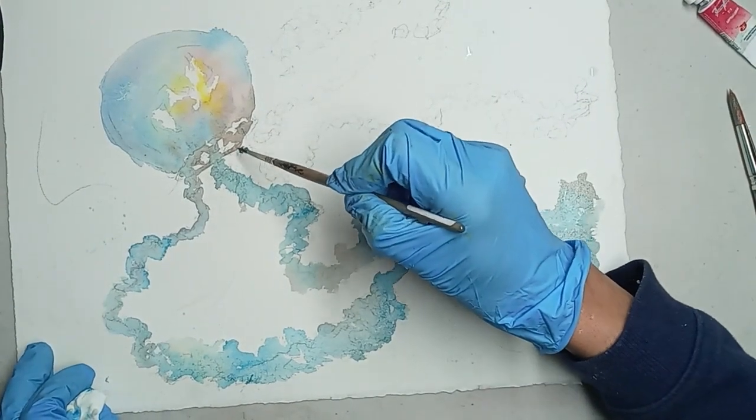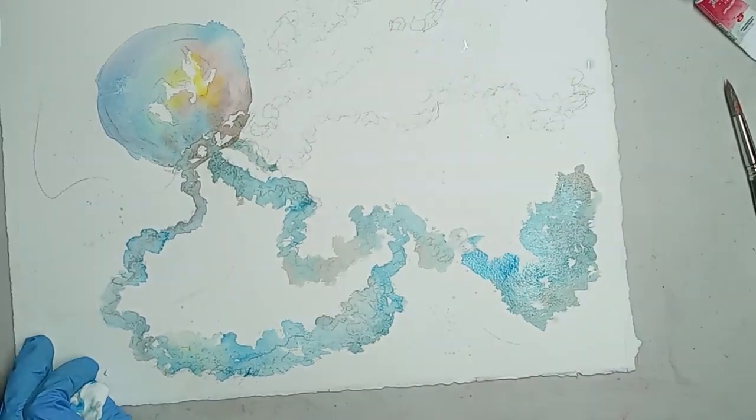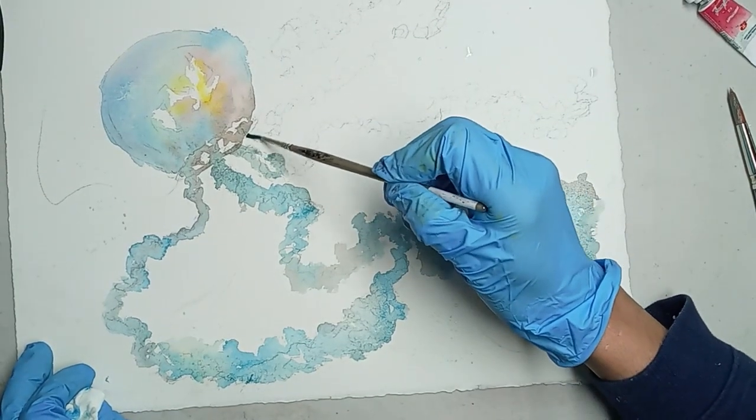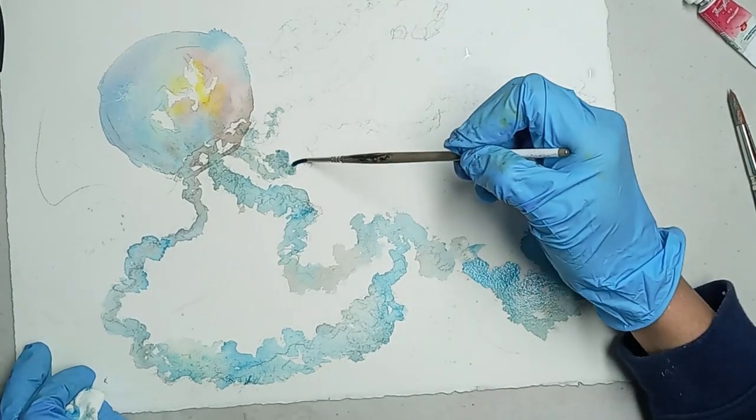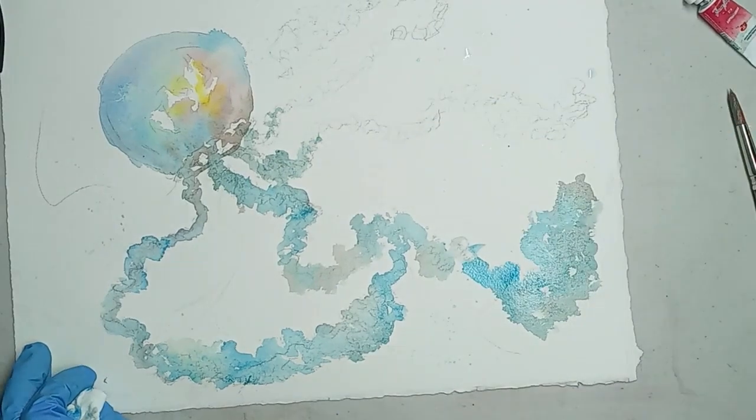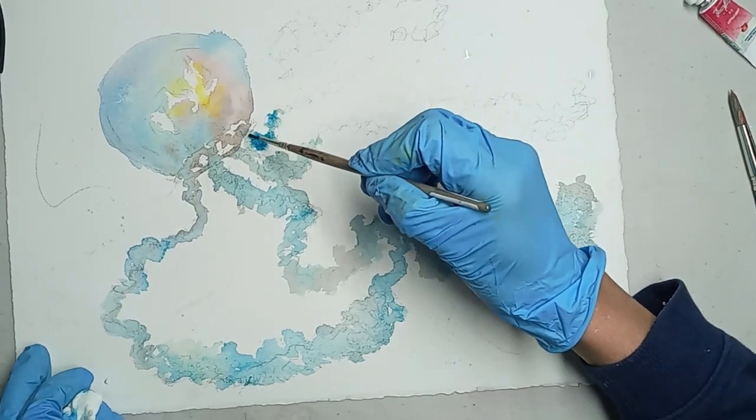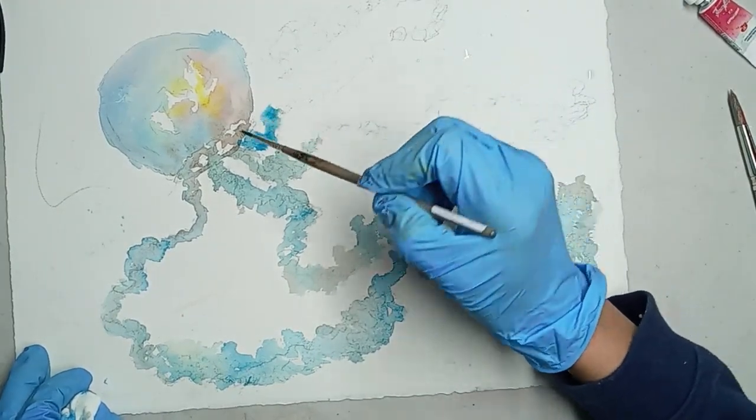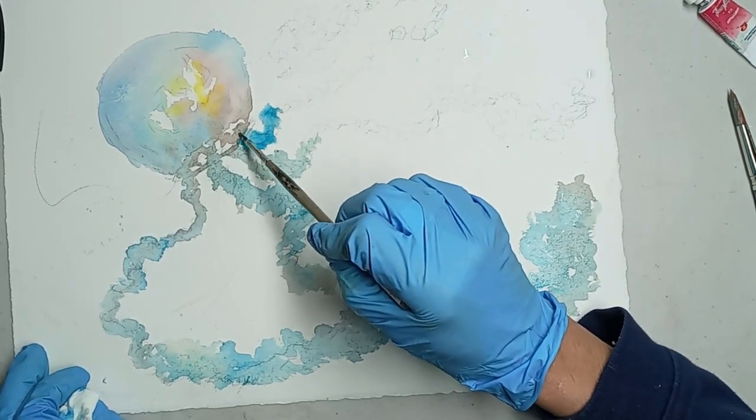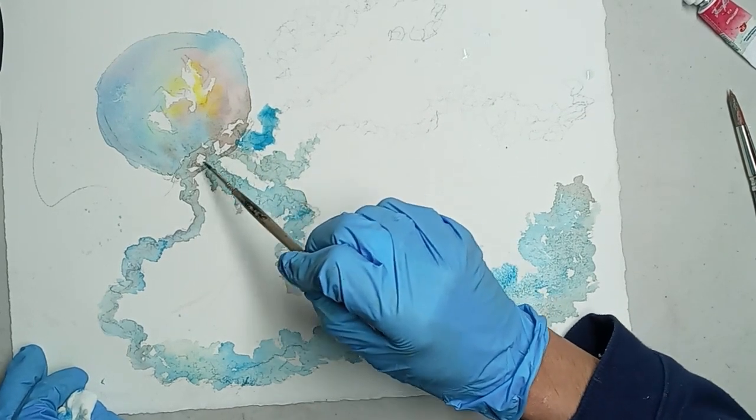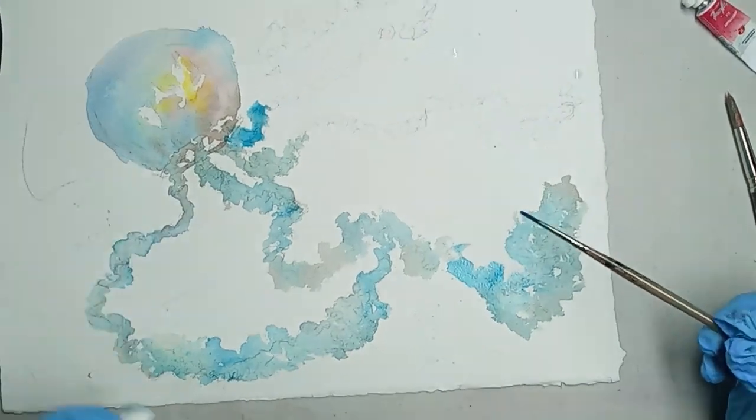I messed up the table a bit. And I continue using the azure blue and the mix with cobalt teal and orange that gave me this little color here. Okay, there is a little bleeding here.